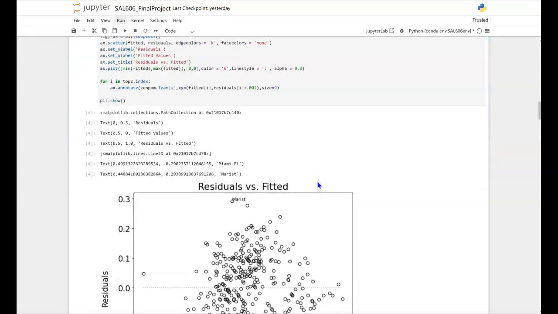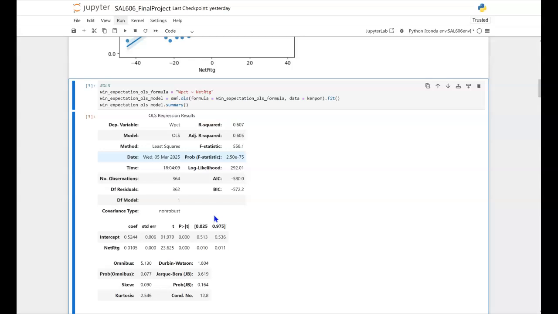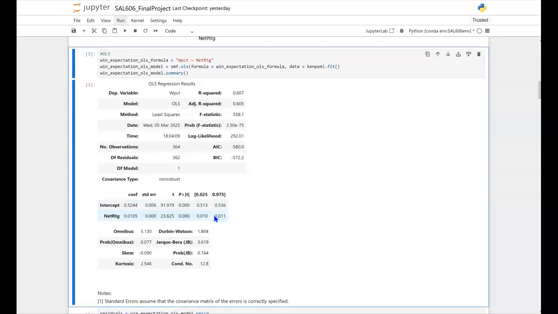So that's all good. And then let's look at the regression results a little bit closer, specifically our coefficients. So our intercept is about 0.5. That's what we'd expect. A team that has an adjusted efficiency margin of 0, meaning their points scored minus points allowed per 100 possessions is 0, we'd expect them to be about 500. It's a little bit higher, but nothing to raise our eyebrows at. And then we see our net rating coefficient is about 0.01.